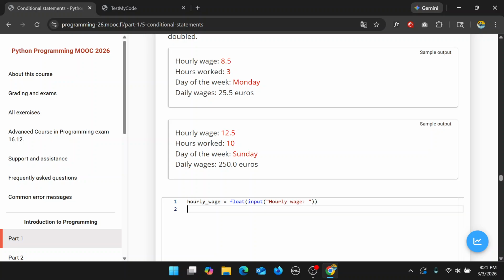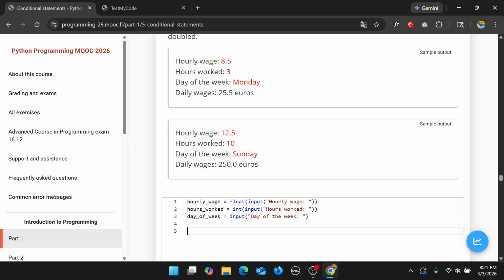Then we're going to have a variable to track hours worked, which is just an integer value. Hours worked. And then we're going to have a variable for day of the week, which is just a string.